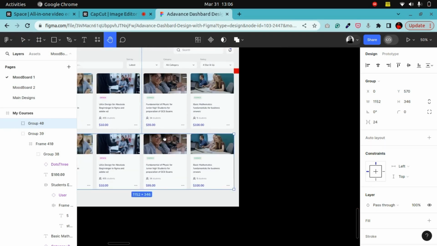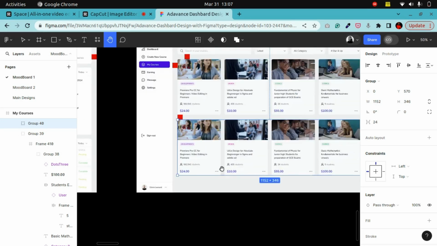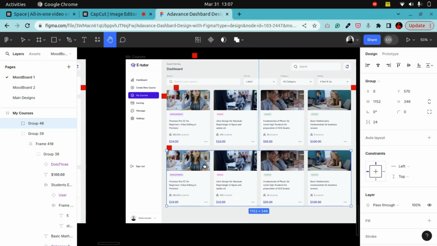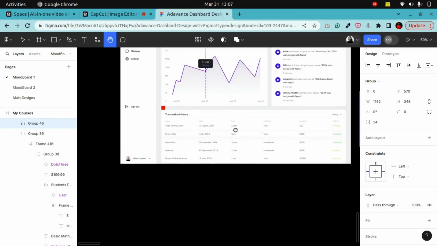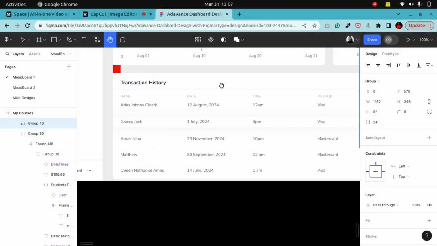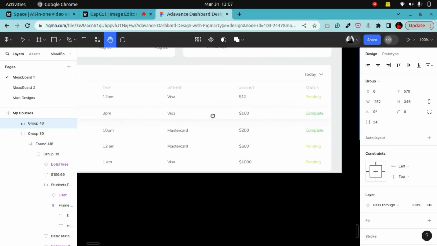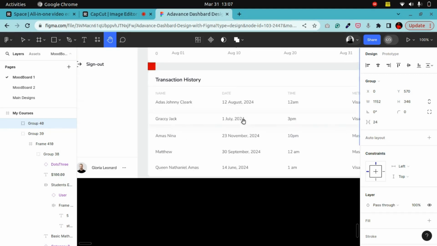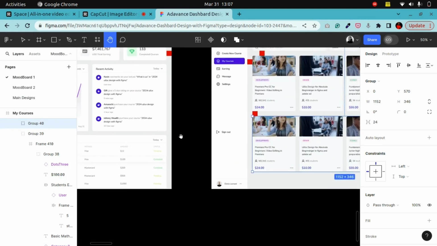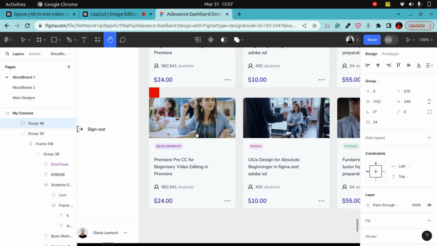I'm also going to change the images and also change the text to make sure each of them looks unique. Even for our tables, you can see when we were creating our tables, we made use of different data. We did not just duplicate one line and leave it. I will come up with different data as much as possible. I'm just reiterating this because I made this kind of mistake when starting out. I was always making use of Lorem Ipsum.